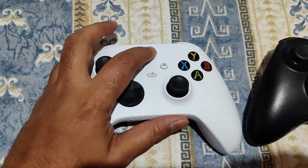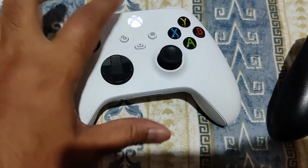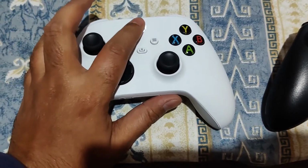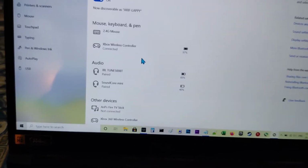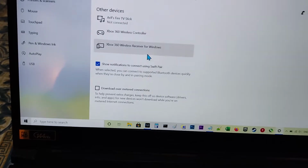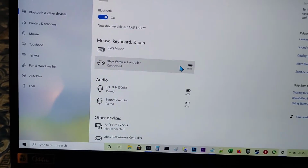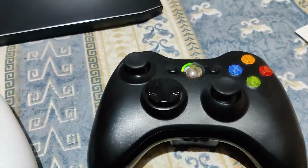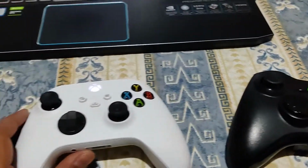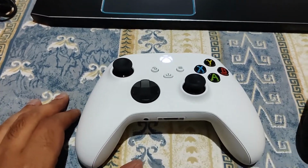So you pair it using this button, and then press the logo button, and then it pairs. So if you see, you can see the Xbox controller connected here, and the Xbox 360 wireless controller. It pairs so quickly and easily, unlike the Xbox 360 where you need the dongle. All you need with the Xbox XS controller and also the Xbox One controller is just an easy Bluetooth connection.